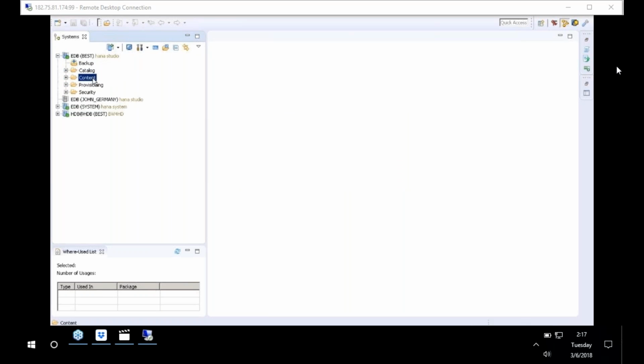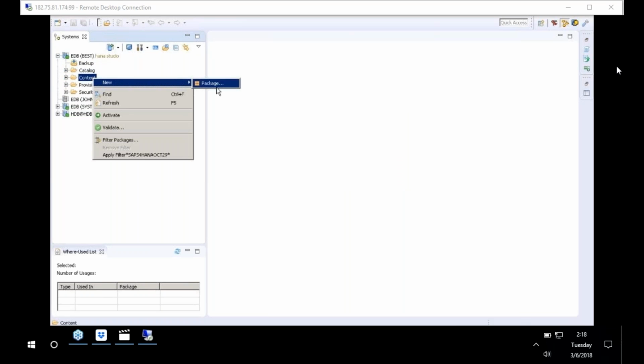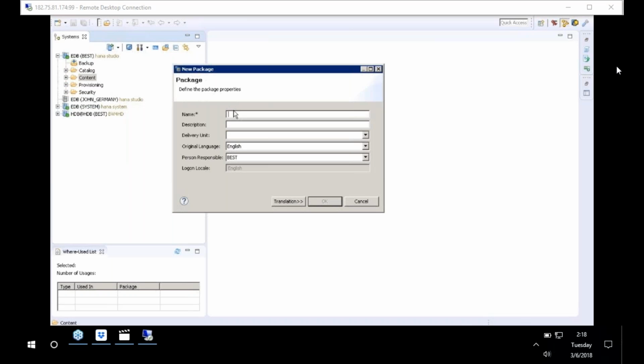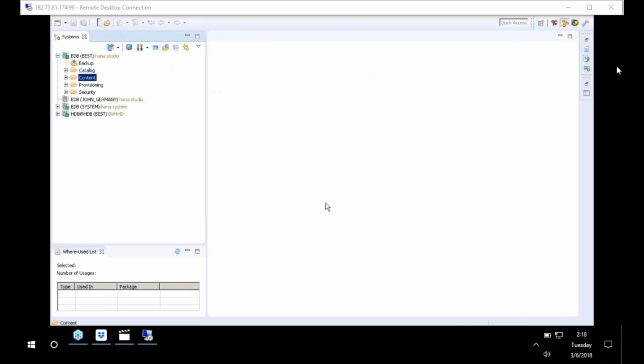Let us right click on content, click new, click on the package. Let us give the package name ECC, S4HANA 20 and click OK. So let us expand the content.